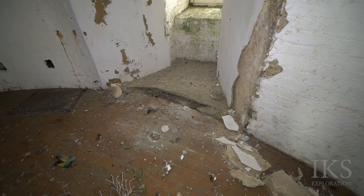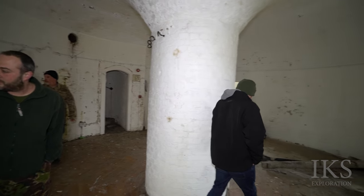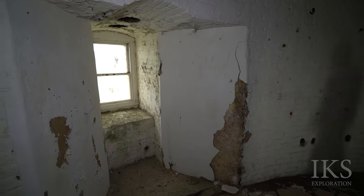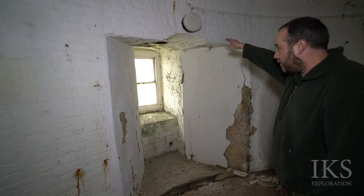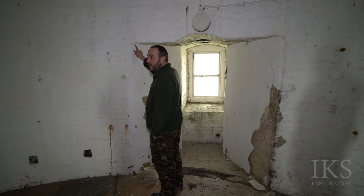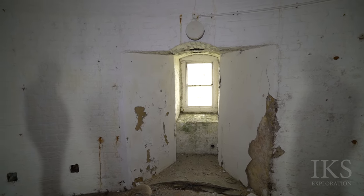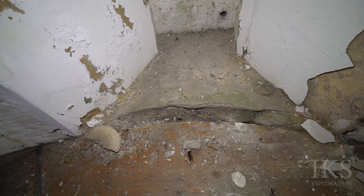They're a bit high up now, aren't they? That's a bit strange - do you reckon that was cut out at a later date? Because you've got a bit larger there. That's been chopped off, isn't it? To let the light in - maybe the museum did that. I suppose there's lots of different uses.